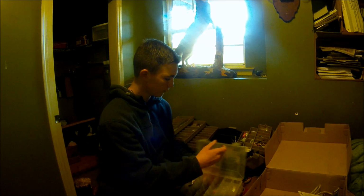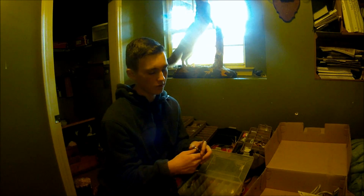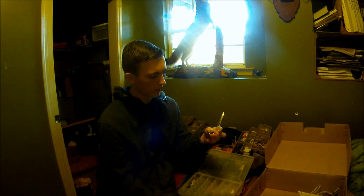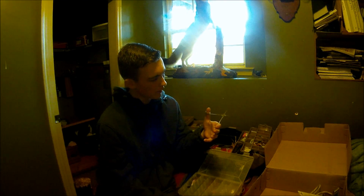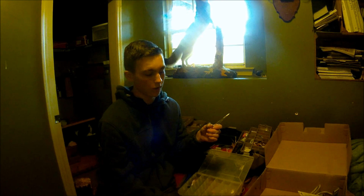In this box right here, it's just a cheap shoe box that I had lying around. Basically, this is where I keep my knickknack stuff, stuff that I really don't want to put in my tackle box. I don't use it very often.